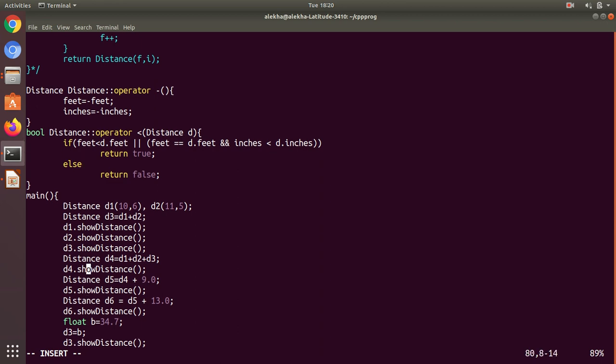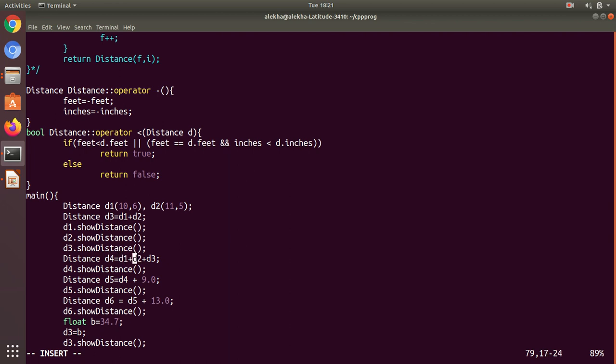So how we use it: first we created two distance objects using the parameterized constructor. One with 10 feet 6 inches, the other 11 feet 5 inches. Fine. Then d3 equals d1 plus d2. Then we print all objects, d1, d2, d3. Then d4 is created by initializing to d1 plus d2 plus d3. That means, because we are using plus two times, it will go from left to right.